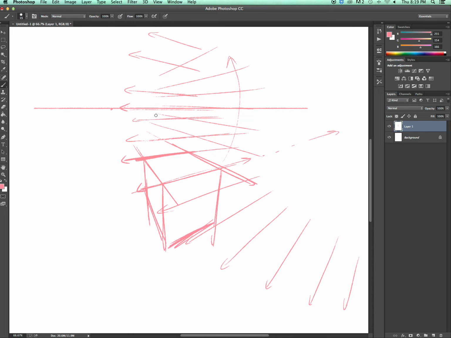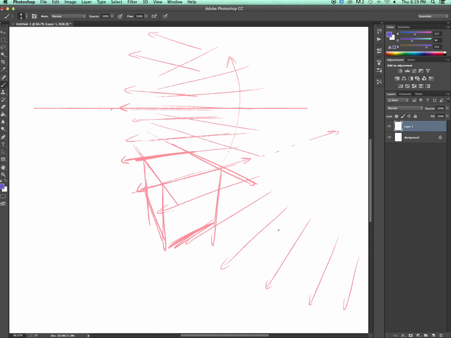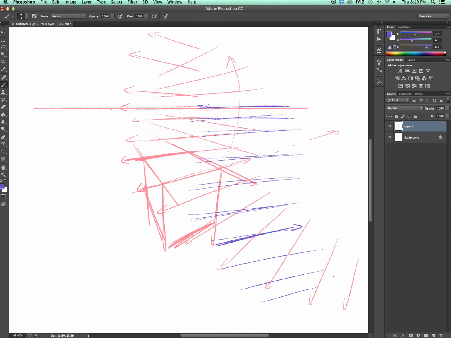Now I have my horizon line, and I don't want to force myself to put everything in the same perspective. So for instance, let's put a box next to this box using a different perspective. So this one's going to be like this. And I'm just going to do that again. I'm going to get a feel for when it goes flat at the horizon line. So we can see this one rotates a little more slowly.